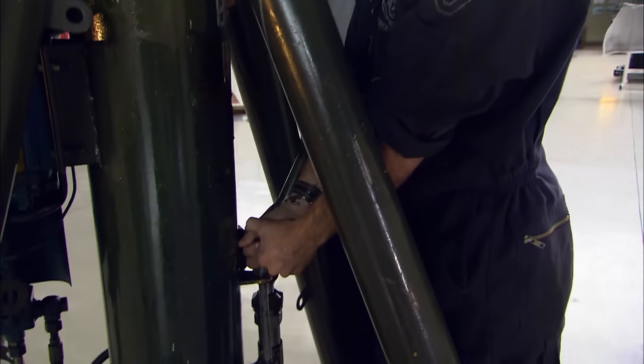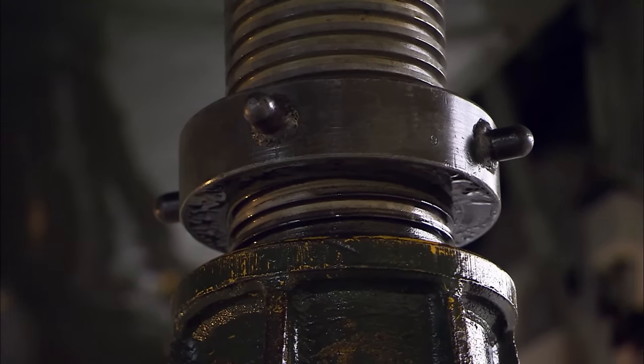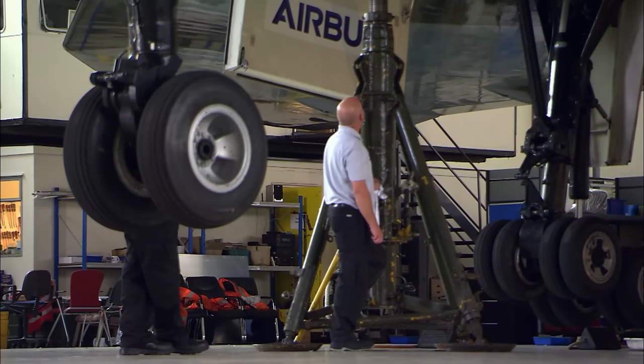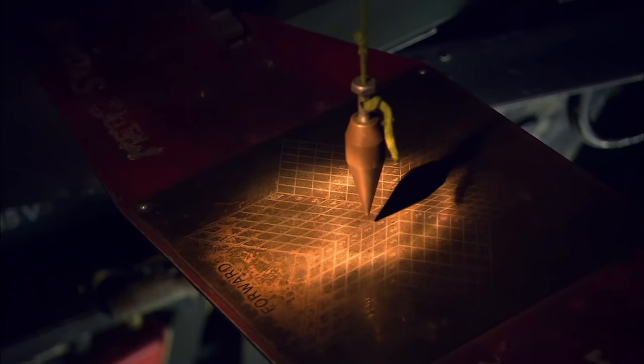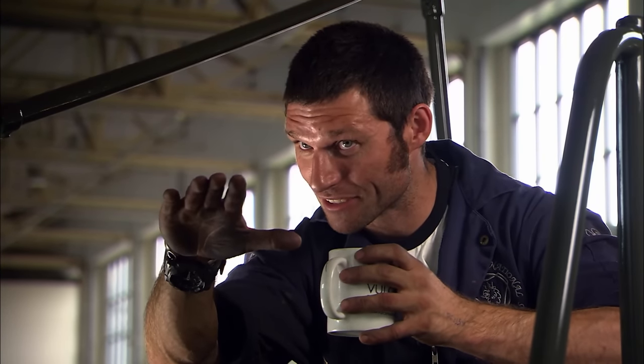Okay, all together, down one. Guy slowly releases the valve, and the painstaking procedure begins. You think that's pacing a bit? That's fine, so we just keep our eye on that one as well. Taff was sat in the cockpit watching a plumb bob. So Taff knows if it's back end too low or front end too low or cross cornered. You know, that's when it's going to stress the airframe. So everyone lets the jacks down evenly.